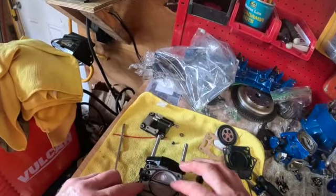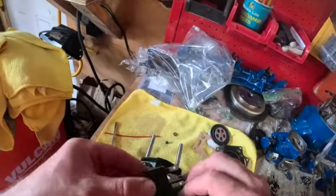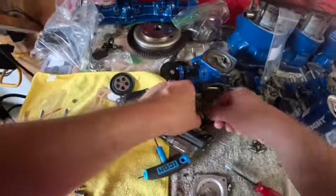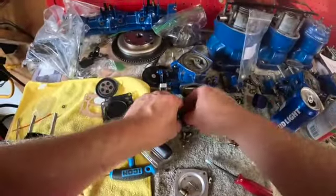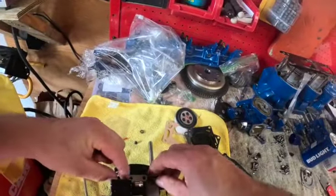Okay, put your seal in. Boom, guys. Just like this. Put your 4 longer Phillips. You can see I got all my Phillips laid out. Put your 4 longer ones in. There you have it, guys.